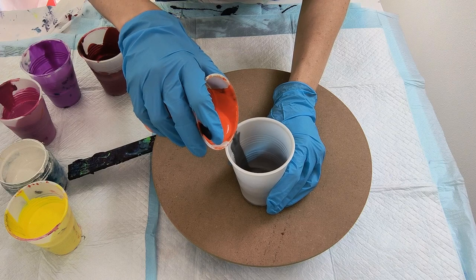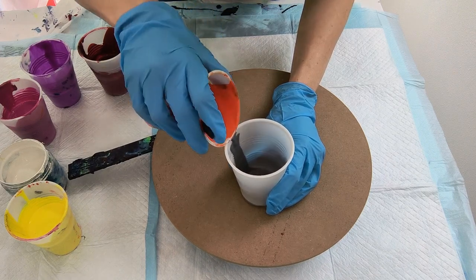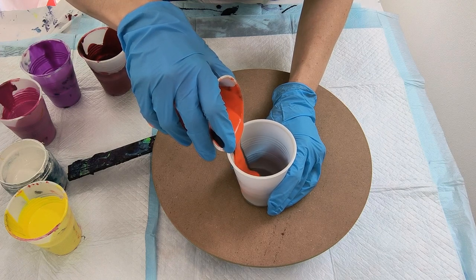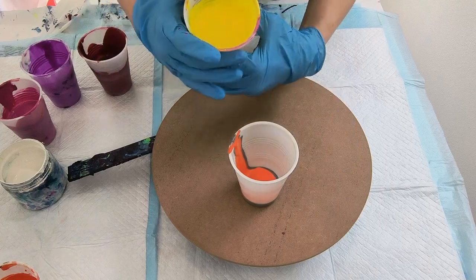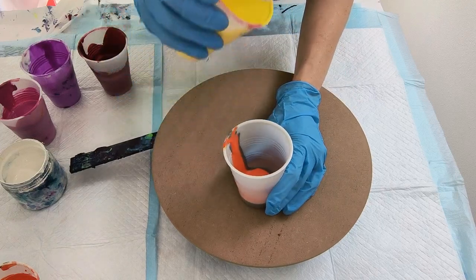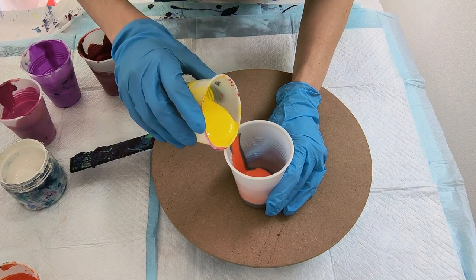This next color is Cadmium Red Light. I know I said orange, that is a big faux pas. It is Cad Red Light, which to me has an orange hue. So this is going to be primary yellow next.